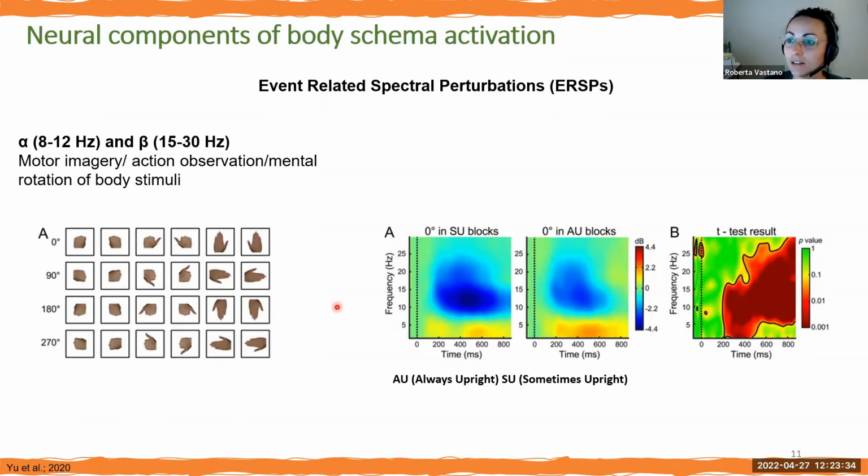So there is lots of evidence on this alpha beta desynchronization. Here I only chose this one because it's close to the study that we performed. So in this task, participants were asked once again to perform a laterality judgment task. What was interesting is that in some blocks, these stimuli could be only sometimes upright, generating some kind of uncertainty or surprise effect for participants, compared to blocks where these stimuli were always upright, so easier to perform. What the authors found is that when the stimuli were only sometimes upright, it generated a higher desynchronization of these two frequencies.